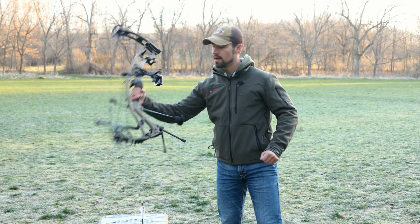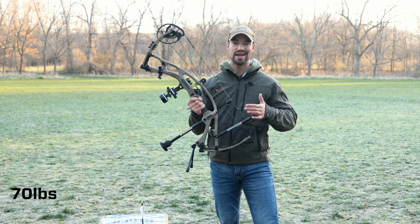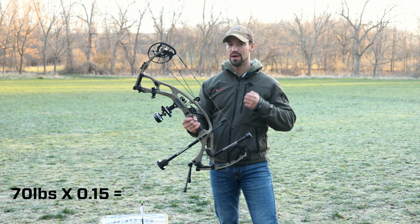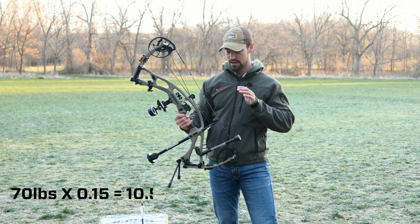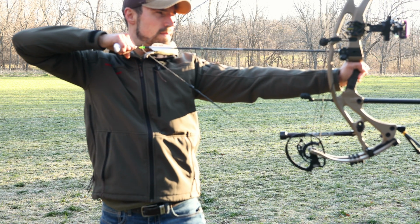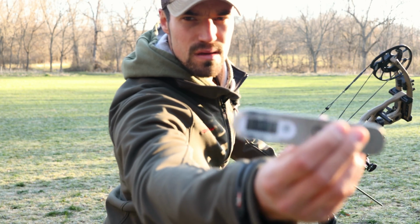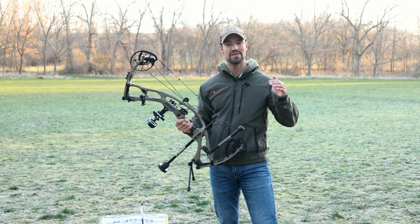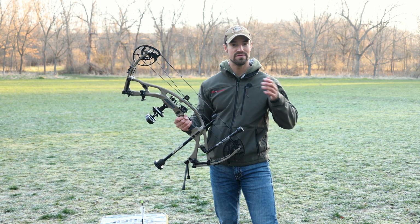So my bow is a Hoyt RX7. It's set right about 70 pounds and I've got it at 85% let off. So the holding weight on this bow when I'm at full draw is right around 10.5 pounds. And for starters, you're gonna wanna set your release at least 5 pounds heavier than that, if not a little bit more, when you're training and when you're learning this process. But once you've got it dialed in and you're ready to go hunt, you're gonna wanna set it even heavier than that. I recommend anywhere from 2 to 4 pounds or even more than that.